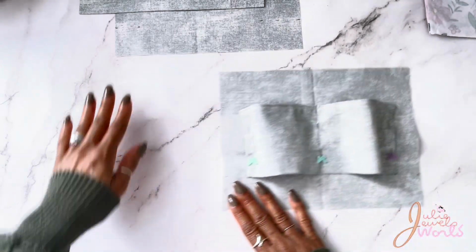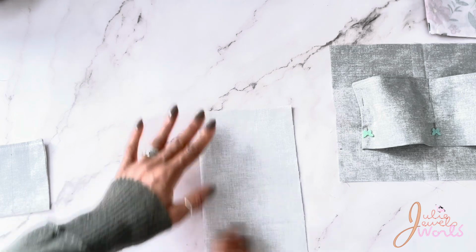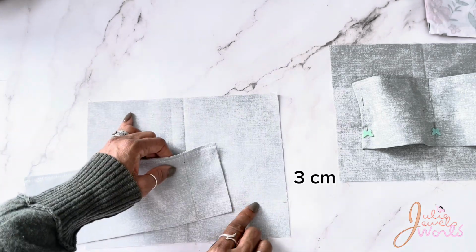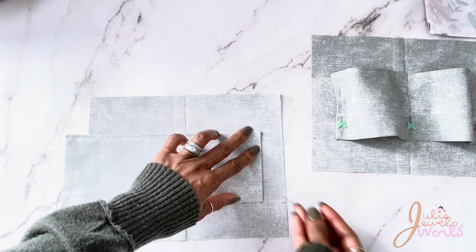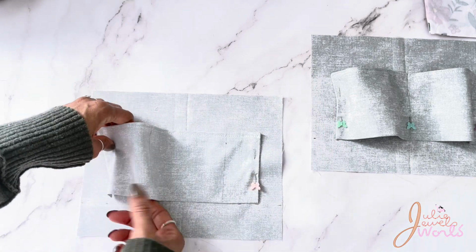All right, let's put that aside and get our other pocket. And we're gonna fold that in half. And let's get our pocket. So at that 3 centimeter line that we marked, we're gonna do the same process like we did with this. We're gonna place it on top of that 3 centimeters line, and then we're gonna pin that in place, okay? And then do the same thing for the other side as well.